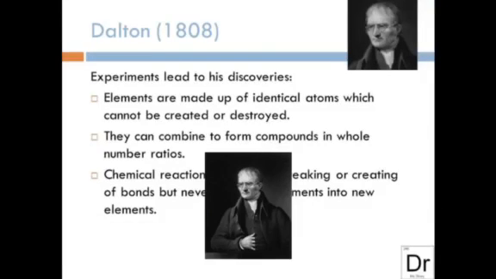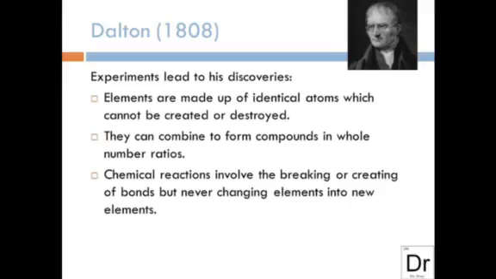So first off, we're going to talk about John Dalton in 1808. His experiments led to his discoveries. Elements are made up of identical atoms which cannot be created or destroyed. They can combine to form compounds in whole number ratios. A chemical reaction involves the breaking or creating of bonds but never changing elements into new elements.